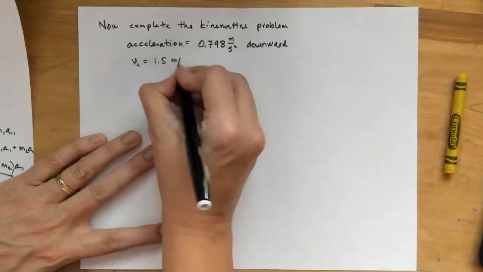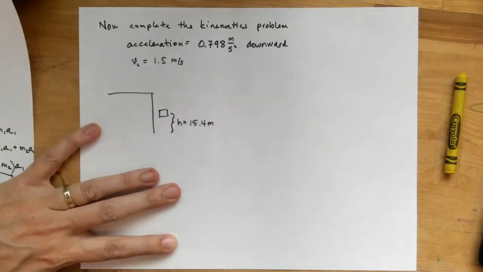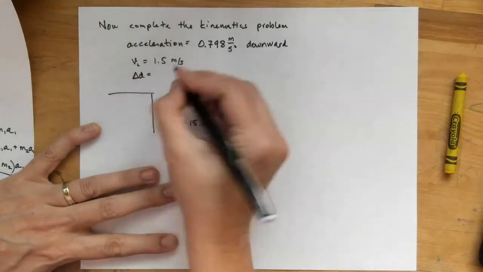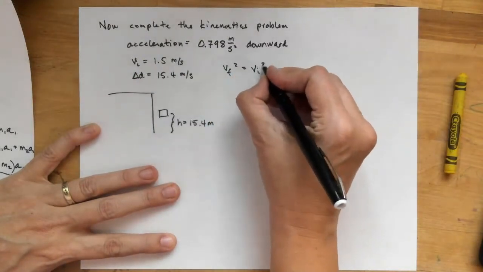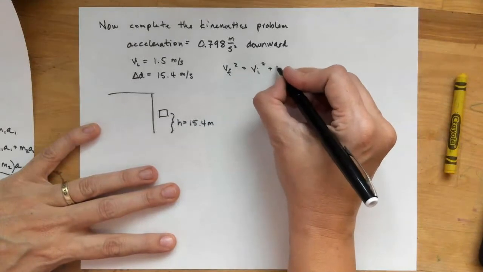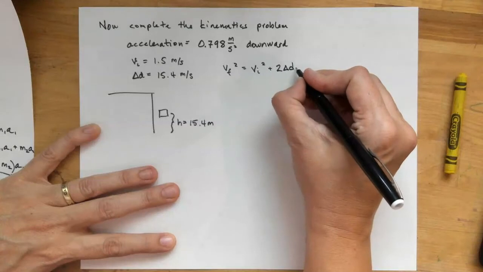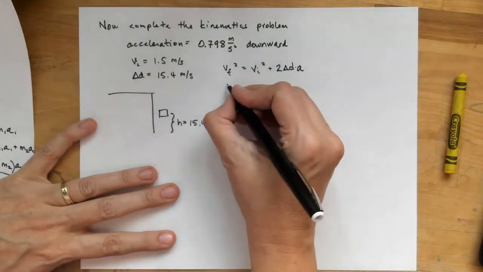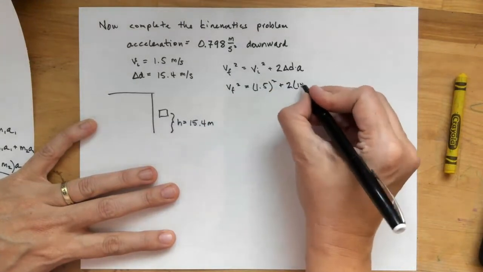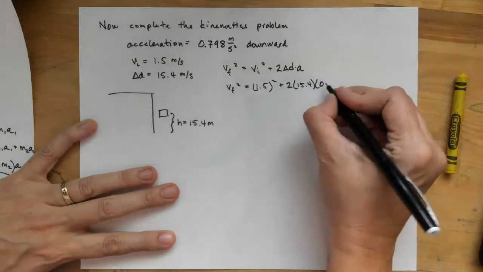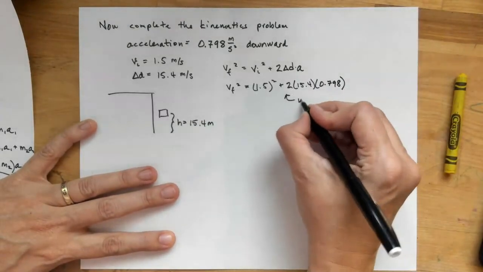From here, the problem becomes a kinematics problem. In other words, we go back to our original equations for motion and don't concern ourselves with the forces that have set things in motion. The problem gave me the initial velocity of the box as it was being lowered, and the distance the box needs to move until it hits the ground. I also need that acceleration I just calculated. When I substitute my values into the equation and calculate the final velocity, I find that it's 5.2 meters per second. I pause here to think about my answer.